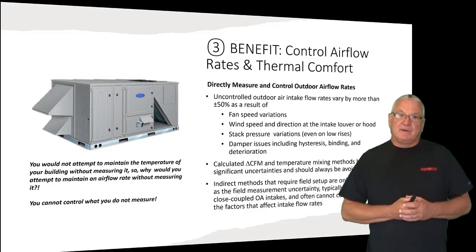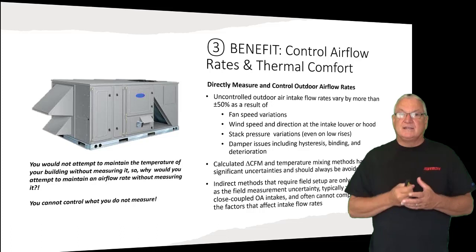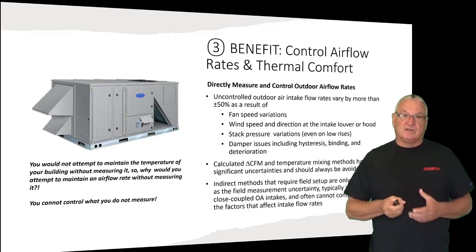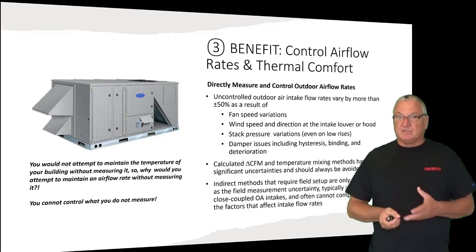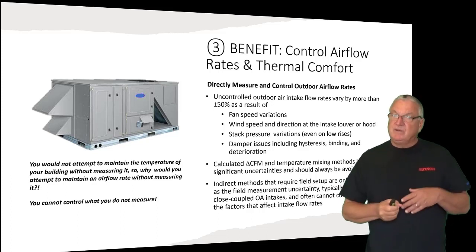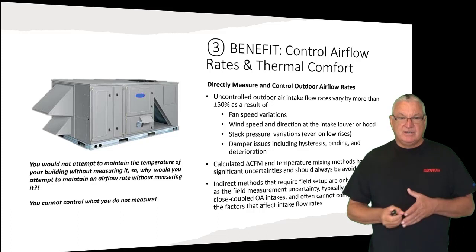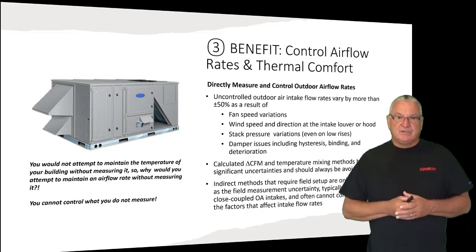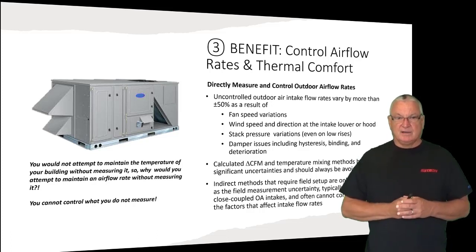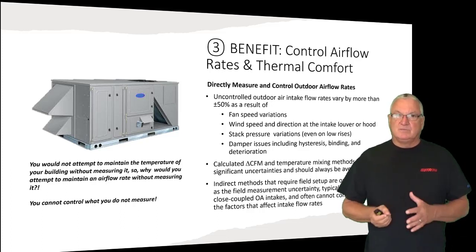Another benefit, we talked about control airflow rates and thermal comfort. Basically, we can demonstrate to you that if you don't measure and control your outdoor airflow rates, particularly on recirculating air handling units, variable speed, VAV, variable speed or constant volume, fan speed variations, wind speed and direction, stack pressure even on low rises, damper issues, really all will result in significant variations in the outdoor air that comes into these units. It's also true on DOAS systems, but the dynamics are a little bit different, okay?